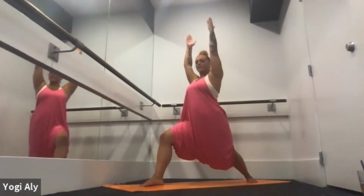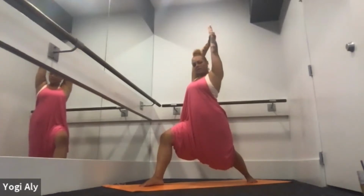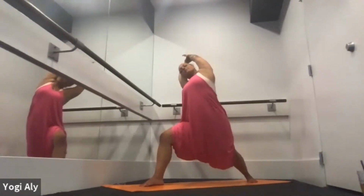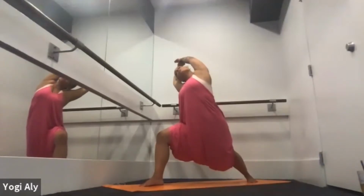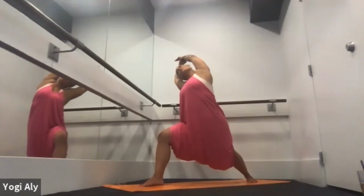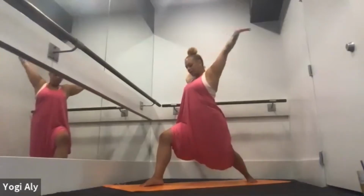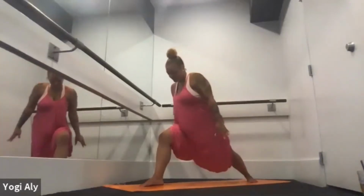And now we take the left hand to the right wrist. When you're ready, lengthen. Exhale, fold to that left side. Hold here. On your exhale, lower your hands to the mat.